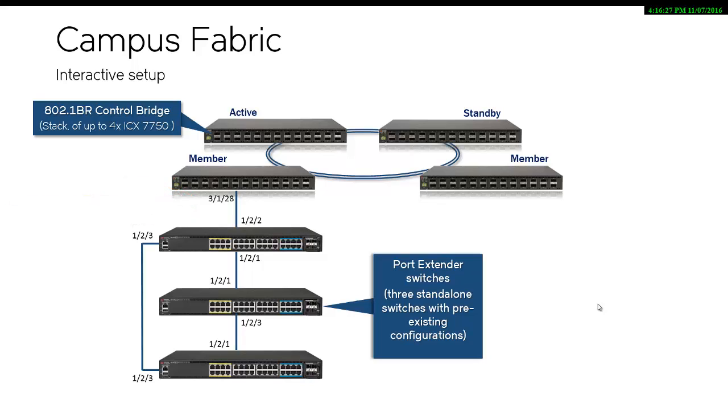One differentiating factor between interactive setup and ZTP is that interactive setup helps us identify invalid topologies. As shown from this illustration, switch number 1 connecting port 1/2/3 to port 1/2/3 of switch number 3 is forming a PE ring, which is an invalid topology for Campus Fabric. We will see while doing our setup how interactive setup helps us break one of these links to form a valid PE topology down from the SPX port.